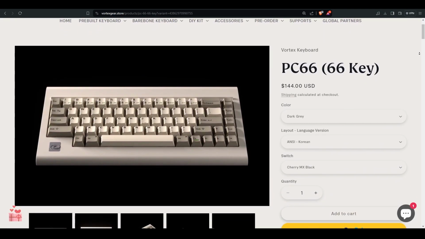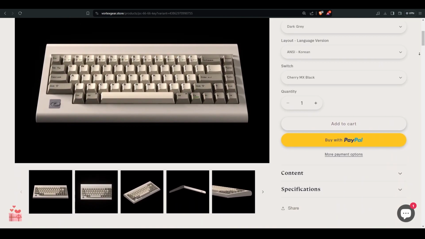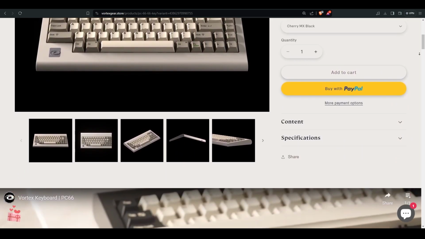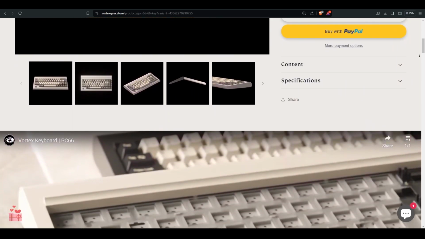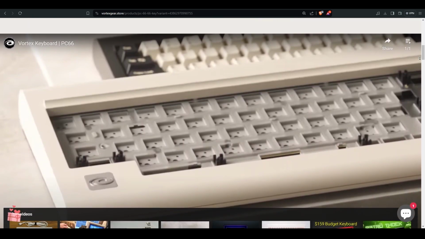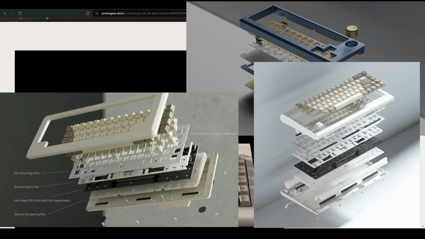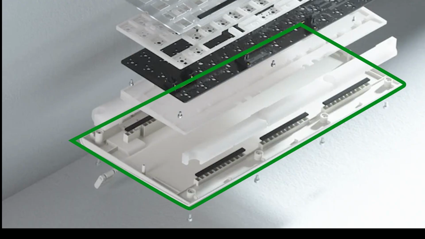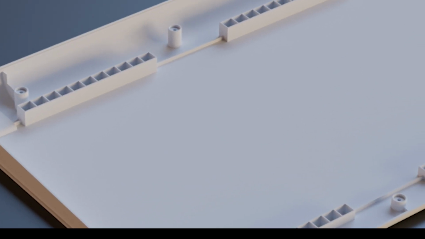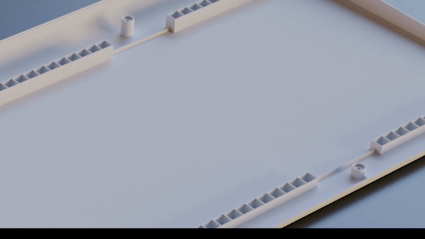In this video series, we'll create this keyboard in Blender from scratch. Now we'll create not only the outside of the keyboard, but some of the internal components as well, so we can make an exploded view render similar to these. In this first episode, we'll model the bottom of the case. As you can see, there's quite a few smaller details we have to model.